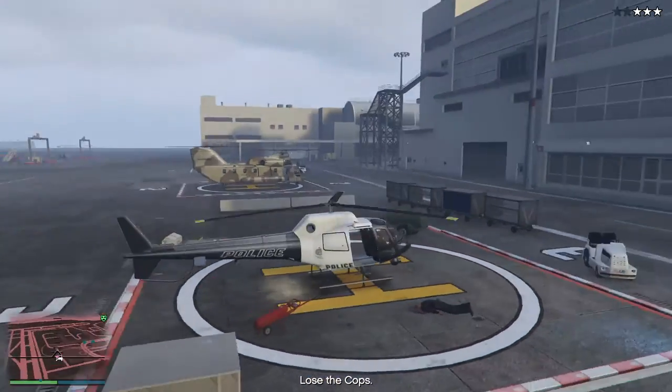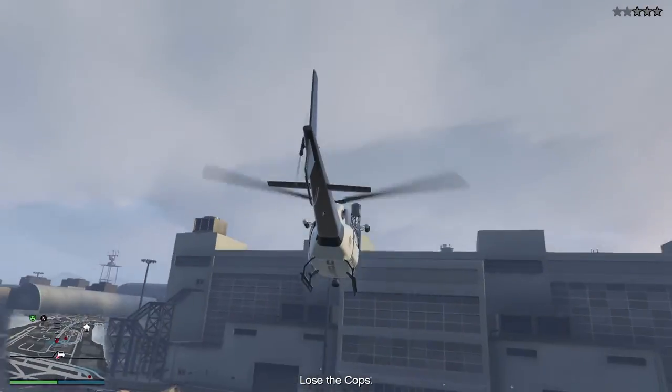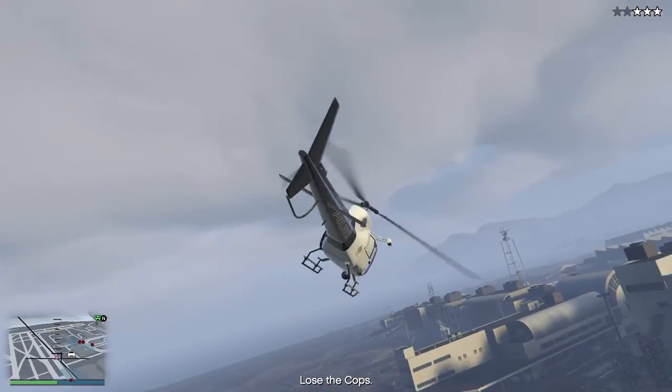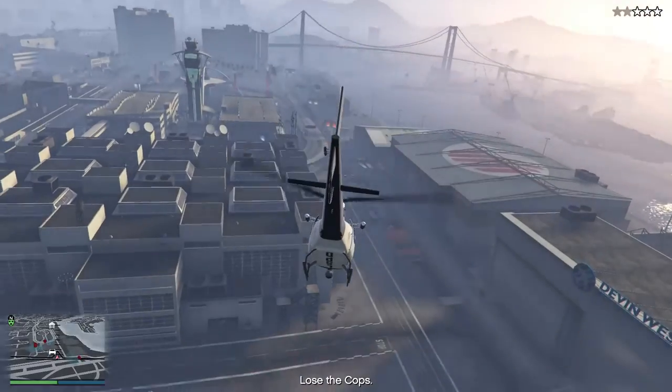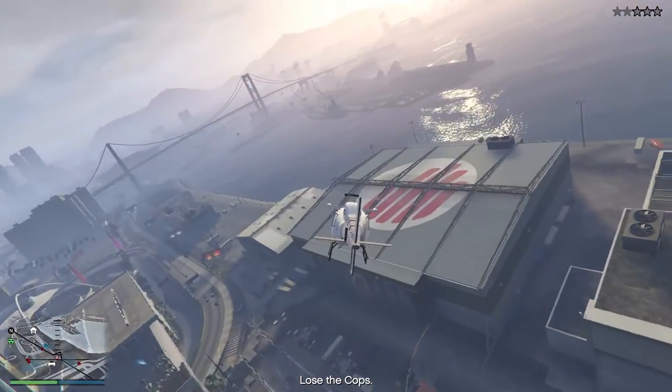When you got the chopper, fly over to the bank and start using the eye in the sky cam to scan cars. That is plugged up to the vehicle owner database, so it should be easy to find the bank manager's car with that. Okay, there we go. Oh yeah.